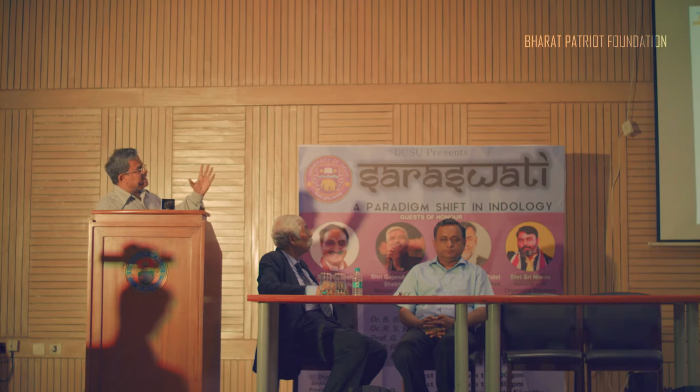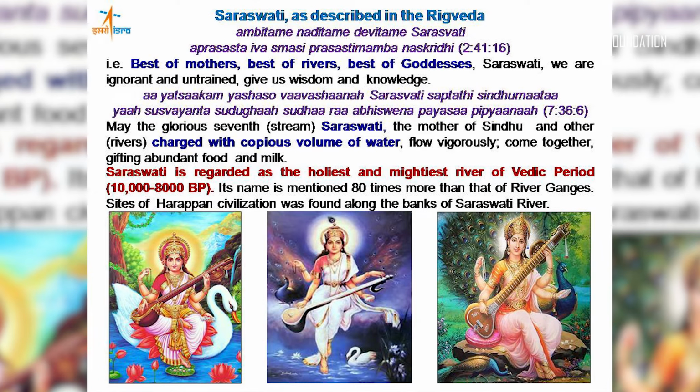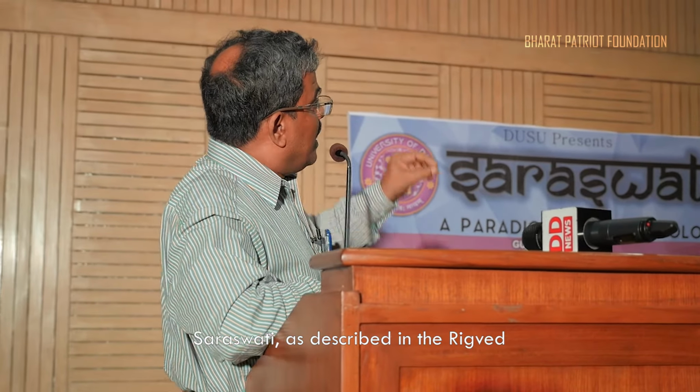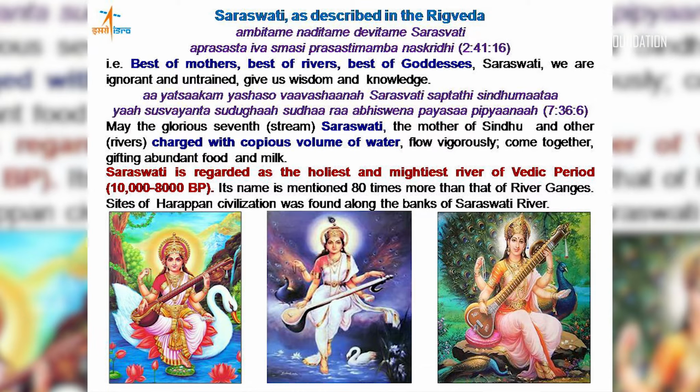Let us see if you are able to solve certain things or justify them. Now, as you know, Saraswati is described in the Rig Veda and others. Just below that, we have three different depictions of Ma Saraswati that we have made. What are the symbols that indicate?